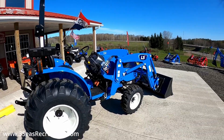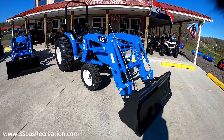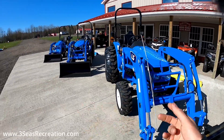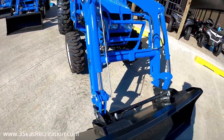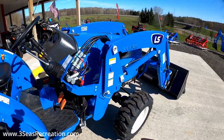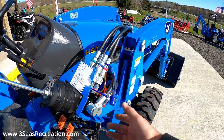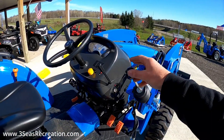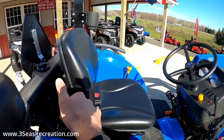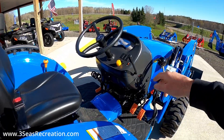This is the biggest 25 horse tractor offered by LS — this is the E series, the economy series. But it's the biggest and the best value. You get the biggest bucket they offer, and the bigger the bucket the more it'll lift — you can check lifting capacities on their website. This does have the quick connect and the level indicator, so driving into that pile of gravel you can keep it flat. The whole loader assembly comes off the front again. However, this is probably the most uncomfortable setup of all three. The economy series loses the armrest and the adjustability of the seat — the seat goes forward and back but doesn't have the backrest tilt — so holding your arm out to run the controls all day, you might need to rest your elbow on the fender.